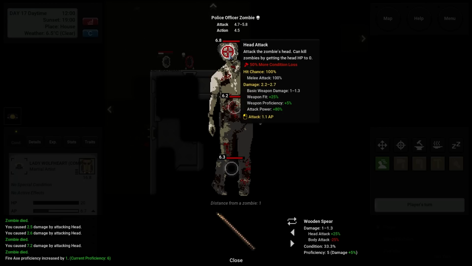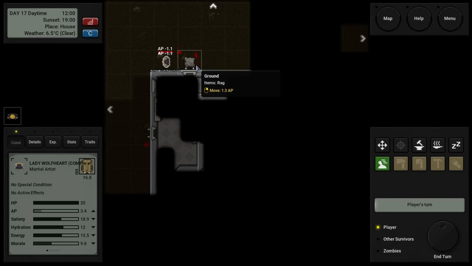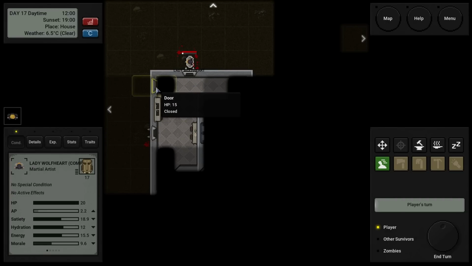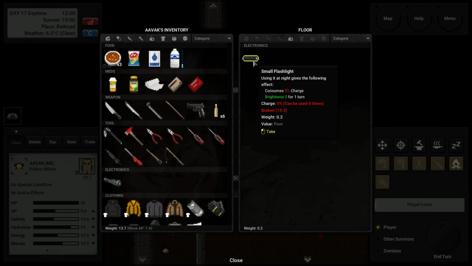That being said, getting proficiency up with wooden spears is important. And I've got plenty of AP to do this, so... There we go. I'm kind of surprised the wooden spear isn't broken yet. Okay. Will that door be open? I don't know. I don't want to risk a sprain, though. That would be quite bad for me. Is that... it is broken.